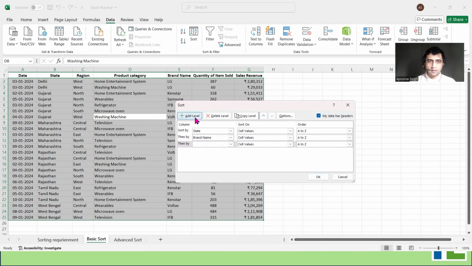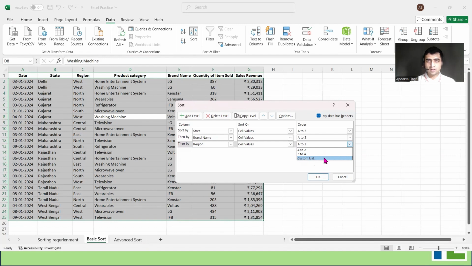Lastly, I'll add another label to make a custom list of region. So what I will do is select region here, and in the order column, I can create a custom list, which is below A to Z and Z to A. There is the third option for custom list.